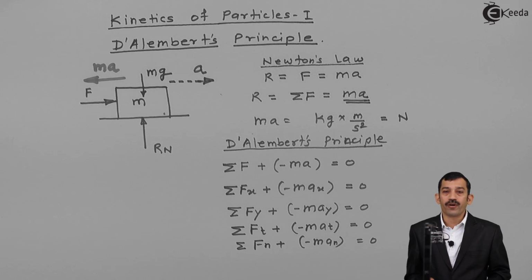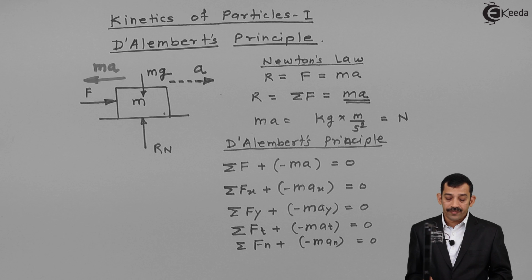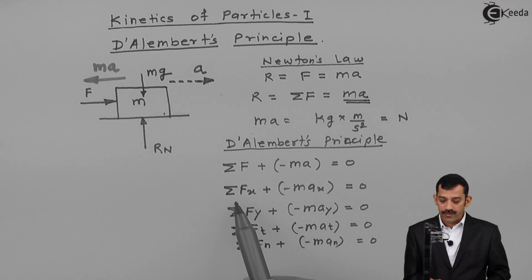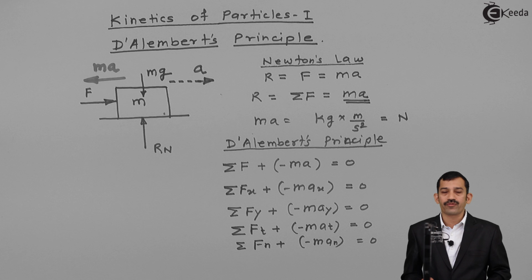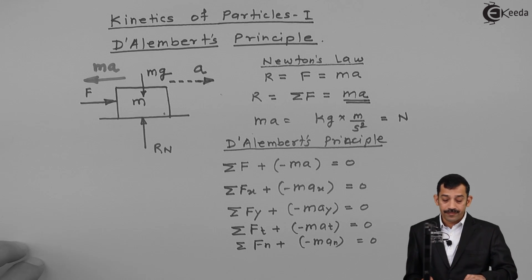these are equations of equilibrium, but the body is in motion, that means the body accelerates. When we add this inertia force in the free body diagram, then in the FBD the force we get is ma, the inertia force, and all other forces must get balanced. The body is in motion but the body is in equilibrium. Therefore the same equations, where we write summation of Fx, Fy, Ft and Fn equal to 0, are called equations of dynamic equilibrium. That means how do we write equations of dynamic equilibrium? See the next page.